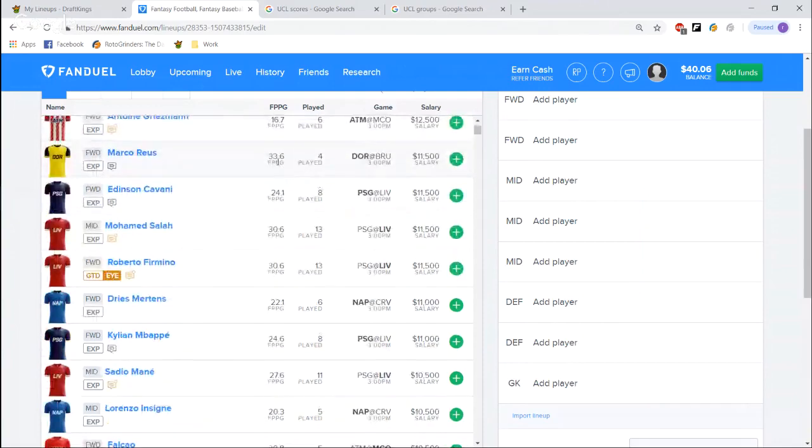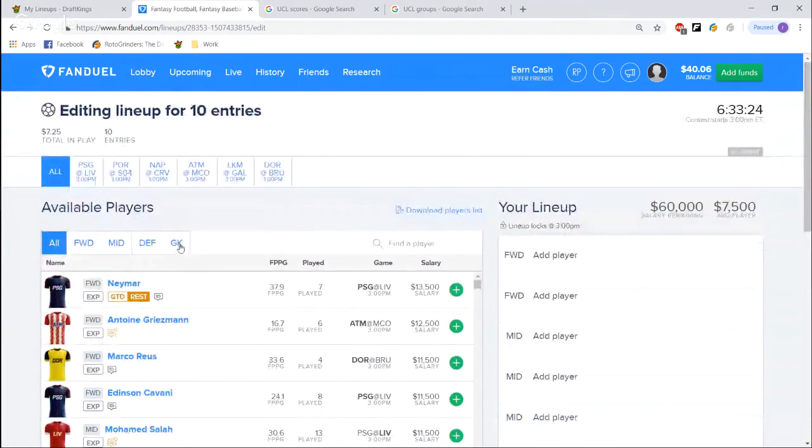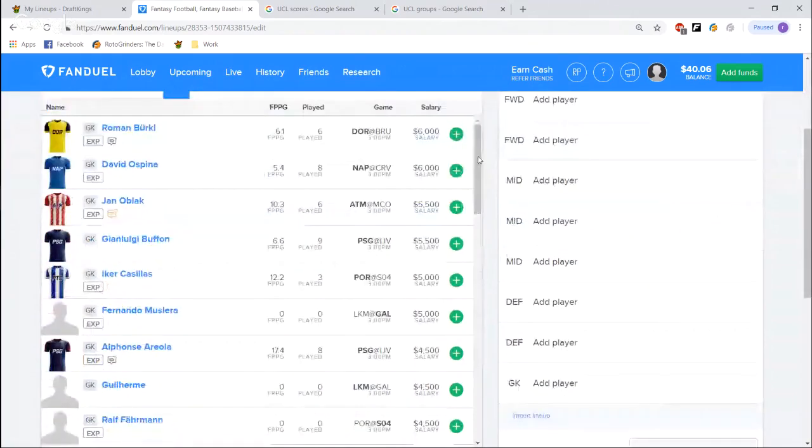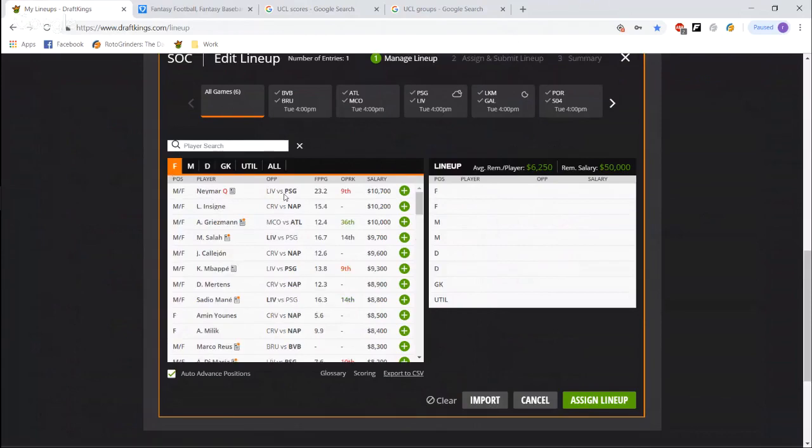So as you look through here, the very first thing I always look at is goaltenders. It's always the first place I go. Not so much on FanDuel, but especially on DraftKings. The very first place I go on DraftKings is the goalkeepers, because DraftKings prices the goalkeepers precisely by favorites. That always isn't the case, as you see in forwards, where Neymar is priced as the top, and PSG is in no way the biggest favorite this slate. So I usually start at goalkeepers, and as you can see, Napoli's the biggest favorite, Atletico is second biggest.